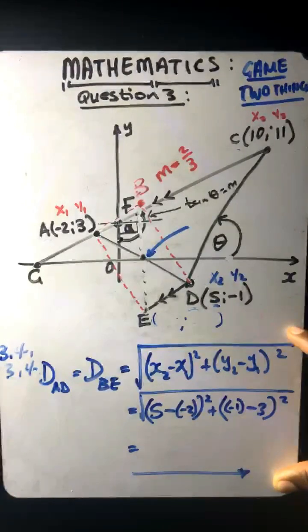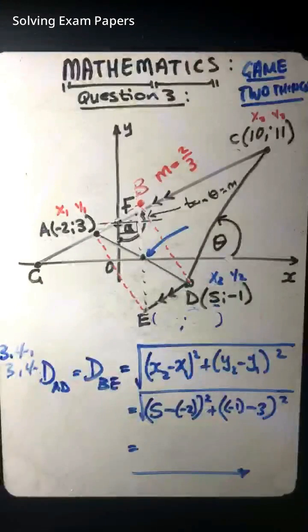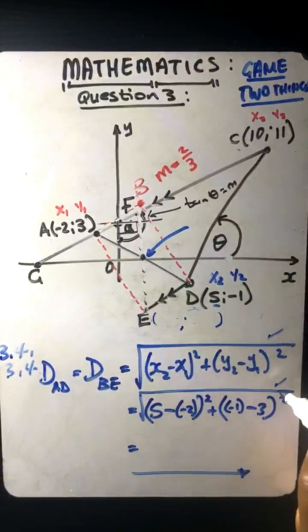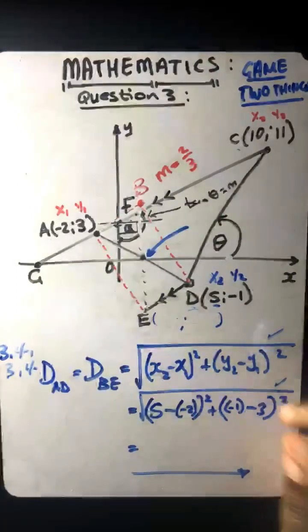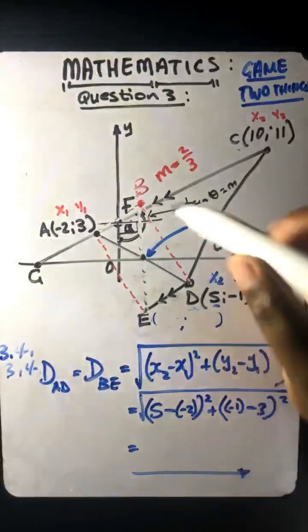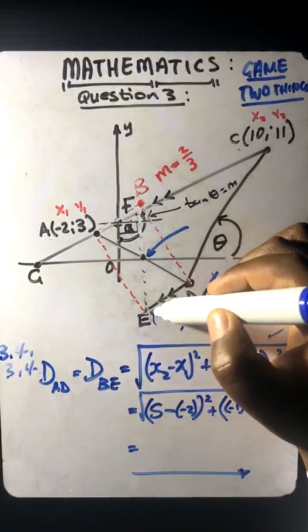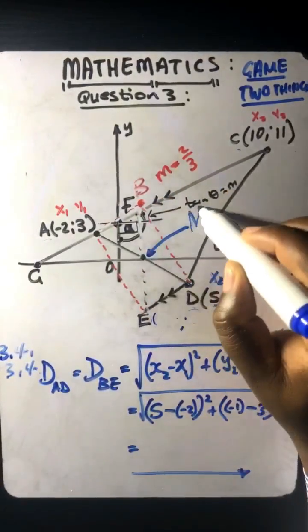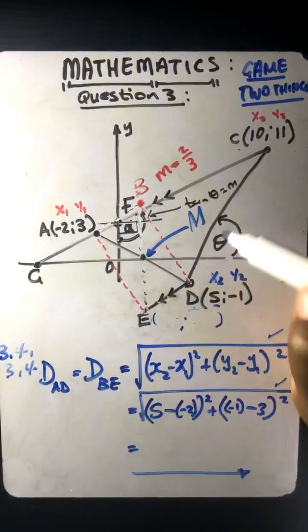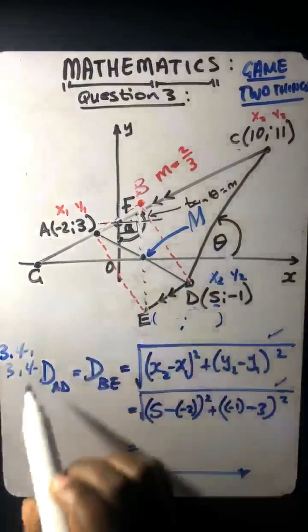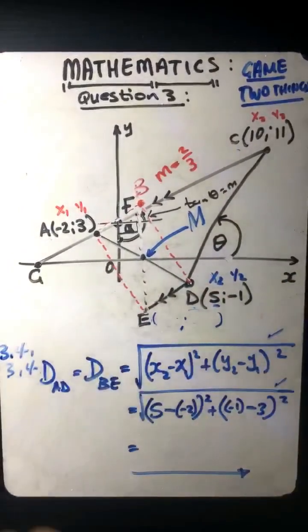Okay. So I knew this part is not that complicated because you just identify the formula and substitute, just like the gradient formula. But what I had to emphasize was the fact that this line has the same distance as that line because they are diagonal lines and they share the midpoint. So that's something new that you had to learn. But with regards to calculating that, it's what you know. So you just do it exactly how you know. But what is our final answer there before I wrap up?